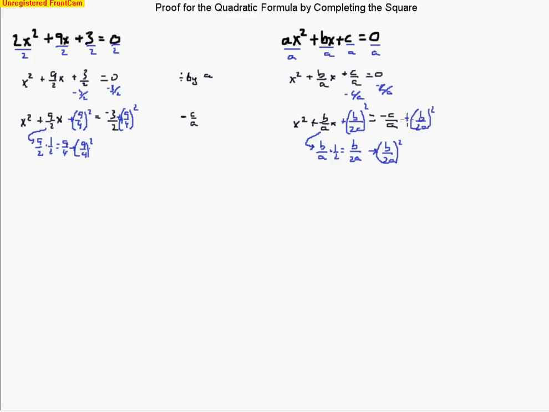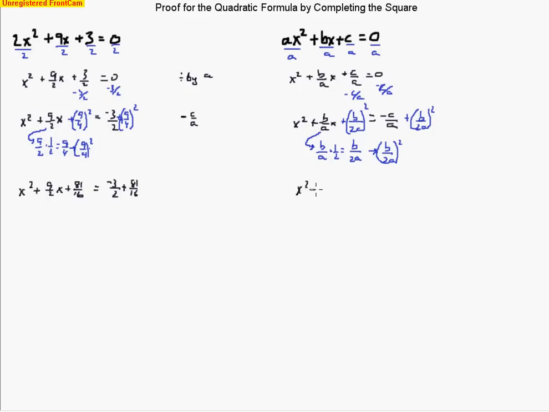So from this point, we can go ahead and rewrite what we've got. So our new part is this, x squared plus 9/2 x plus now 81 over 16 is what I get when I square the 9 and square the 4. And this all equals, and on this side, I end up with a negative 3 over 2, and then plus this 81 over 16. So I'm going to go ahead and do some work here next, and I'll go ahead and write down what we've got left over here.